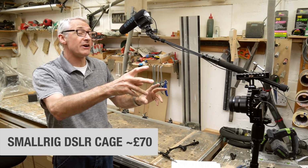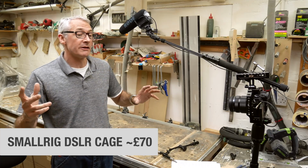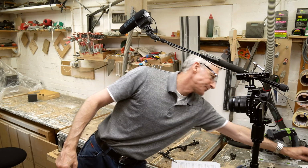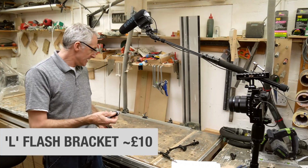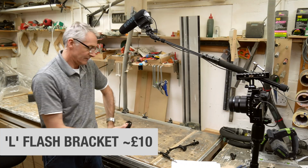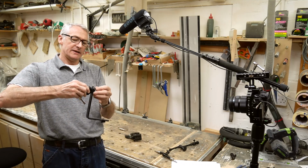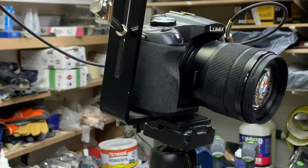A cage like this is around about 70 or 80 pounds, quite a lot of money, and even that handle cost another 30 or 40. You can actually get, and I've got one somewhere, a simple little L-mount flash bracket, and you could attach your little super clamp to that. This bracket's about £10 and the clamps are about 7 or 8.